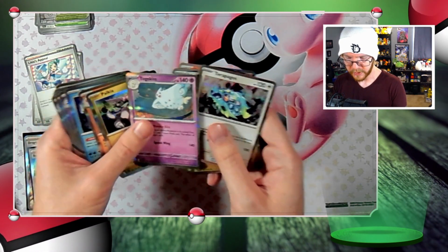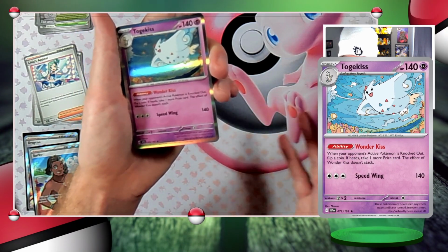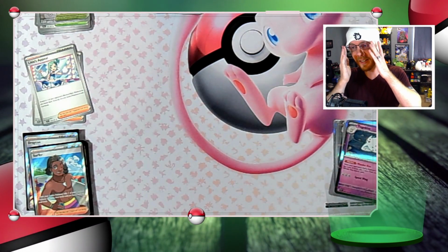Oh yeah, the Togekiss. Sorry, I'm all over the place here. But this Wonder Kiss, when your opponent's Active Pokemon is knocked out, flip a coin. If heads, take 1 more Prize card, and it doesn't stack. So that's the Stage 2. But it's kind of funny.